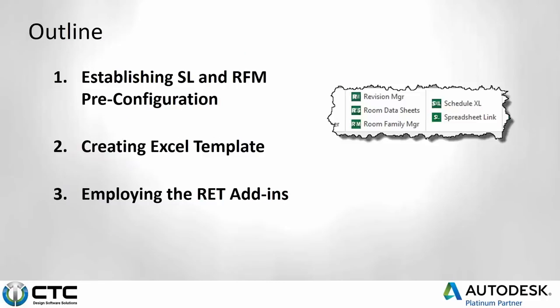First of all, we're going to establish Spreadsheet Link and Room Family Manager pre-configuration settings. We're going to have to create an Excel template that's going to be reusable. So we're going to use some advanced features of both Spreadsheet Link and of Room Family Manager to help build this. And then we're going to leverage those add-ins to actually generate rooms in our project with specific settings pre-applied to them, perhaps pre-associated to different departments and whatnot, different square footage requirements. And we're going to make sure that our Revit project template aligns with those settings in Spreadsheet Link. And then we're also going to talk about how you can, at the same time, plan out what type of content goes into those rooms or spaces.